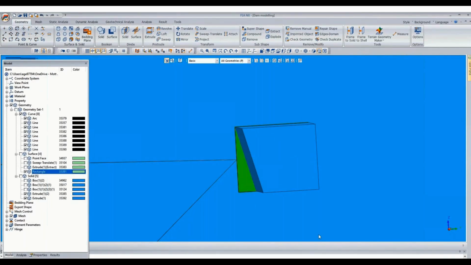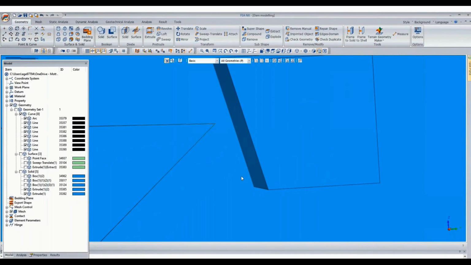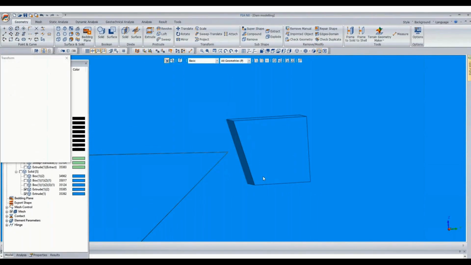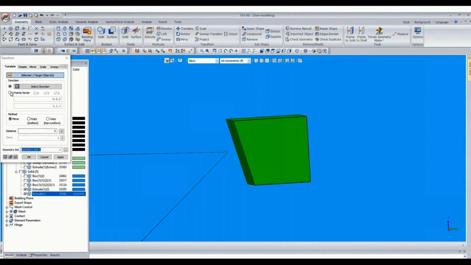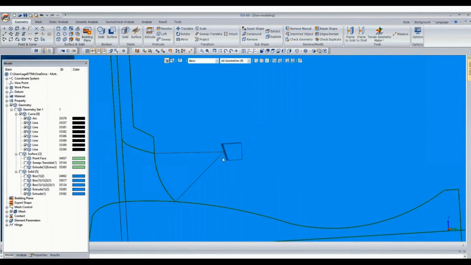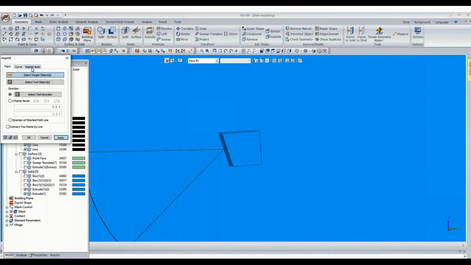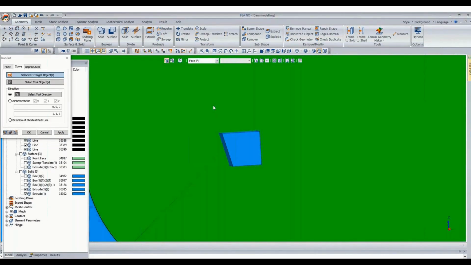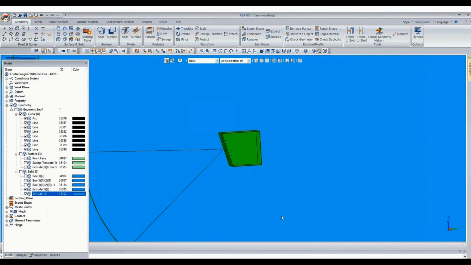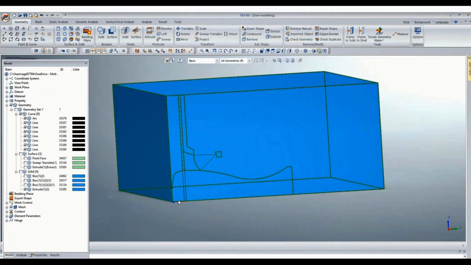Don't need this surface anymore, and we can translate this beam now to here, and we can imprint this. I don't need this. So I have the trunnion beam location, this location.